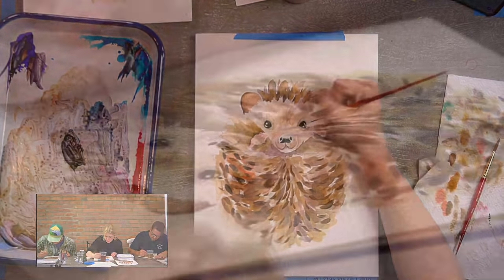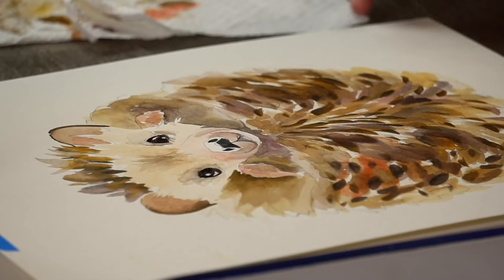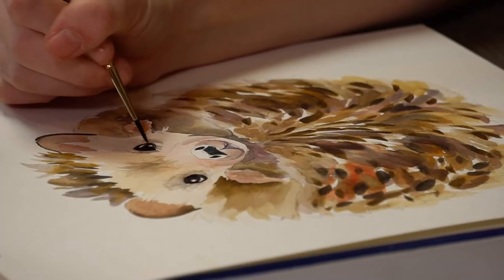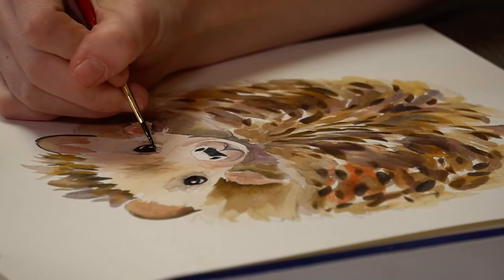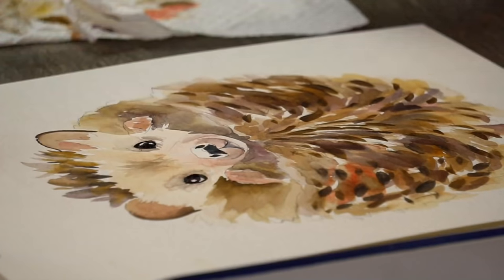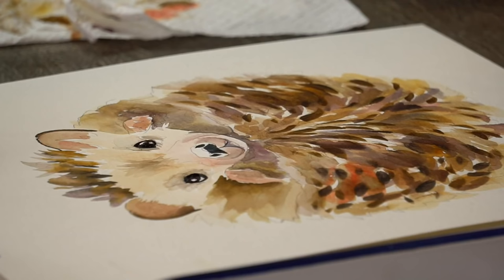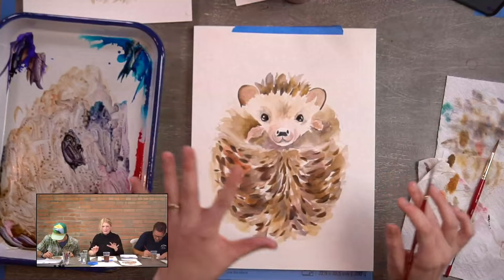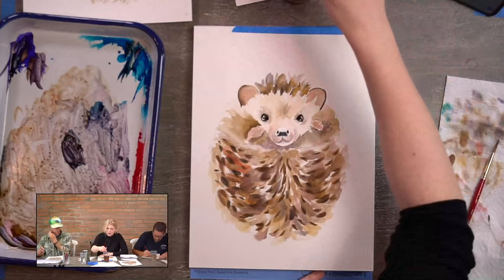I'm going to change the shape. Just spread it. It would just get kind of messy. We're going to wait a second, and we're going to move on to the rest of the nose.